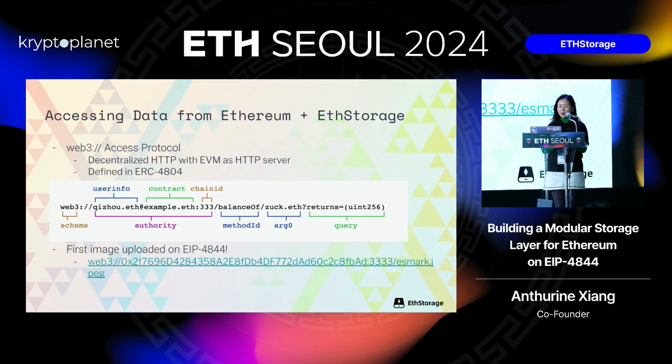This is another protocol, the Web3 Access Protocol, developed by our team. It was launched last year. The basic idea is a decentralized HTTP. This way, you can fully support everything on chain: your NFT, and even the front end for your website. Currently, all the apps running on chain, even their website or front end, still have to incur DNS, Infura, those kinds of centralized components, right? By using the Web3 Access Protocol, everything can be fully on chain, and it can support dynamic data defined by the smart contract.